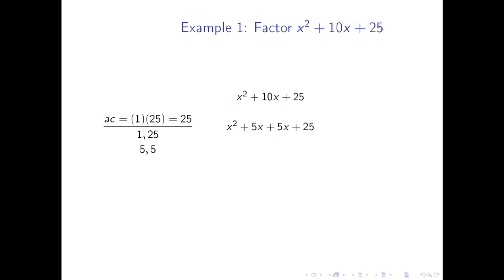So let's do some examples. Notice this has three terms. If you want to use the AC method, you could. We can look at 25 and ask, what are the numbers that go into 25? Well, 5 and 5 are in there, and 5 plus 5 is 10. Therefore, we can split that middle term into 5x and 5x, giving x plus 5 and x plus 5. Yay! And notice it's a perfect square.